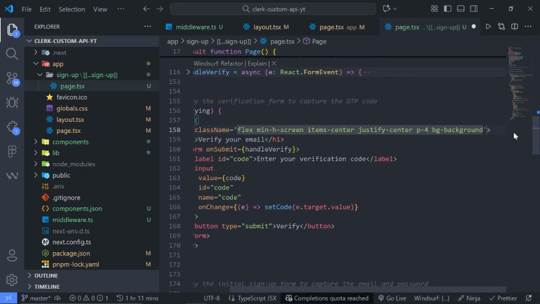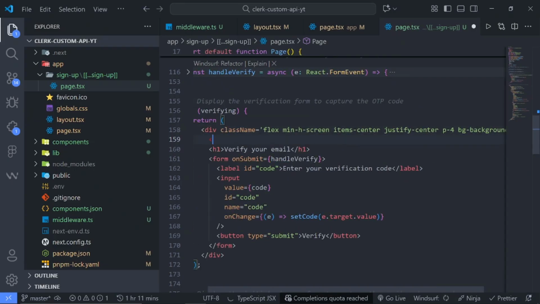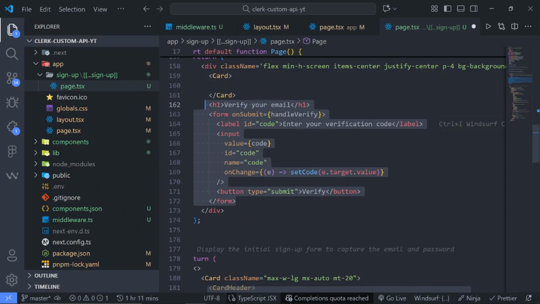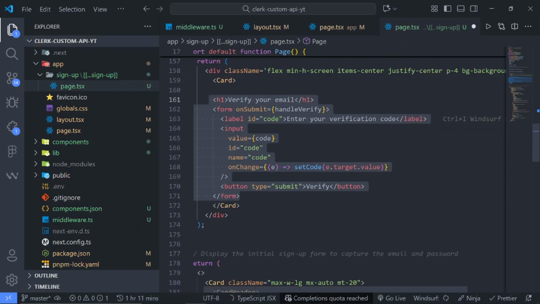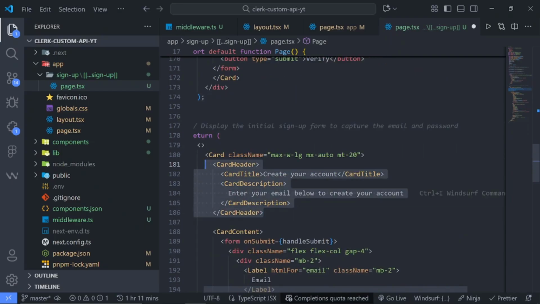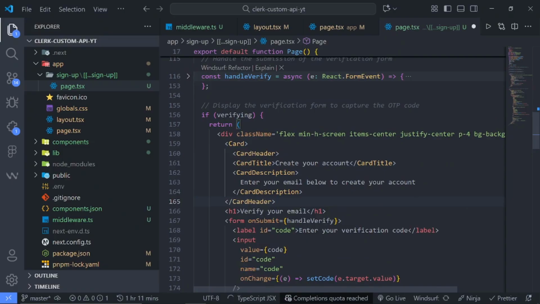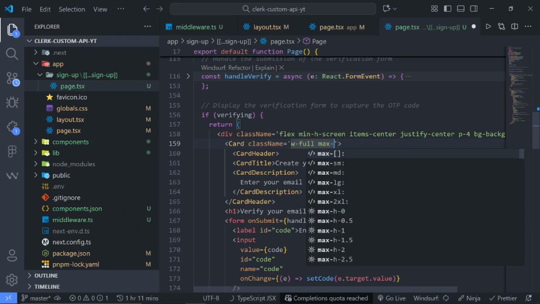Then again, we're going to wrap everything inside the card like we did last time, and let me put this inside and say process. So let me just copy this entire thing here and paste it here. But for this one, we just say the class name should be width full and max width of medium.